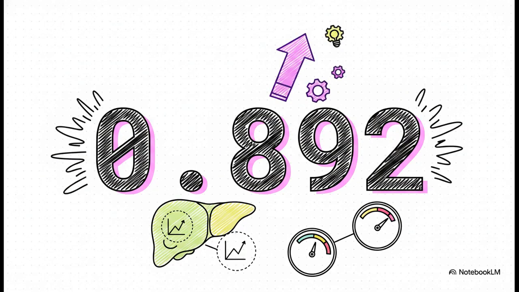And the diagnostic power of this guided approach is undeniable. When looking at the area under the curve, which is a key metric for diagnostic accuracy, studies have shown that attenuation imaging, or ATI, hits an impressive 0.892 for detecting steatosis. To put that into perspective, in head-to-head comparative studies, it beat out CAP, which scored a 0.829. Guided QUS gives you superior accuracy simply because you control exactly what you are measuring.